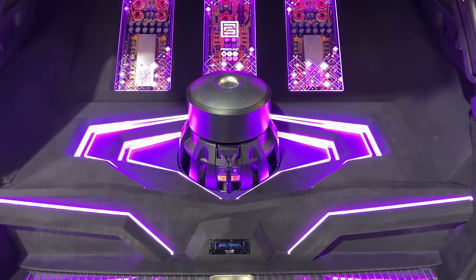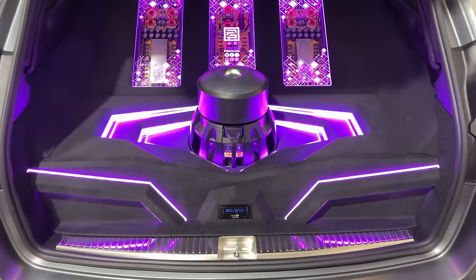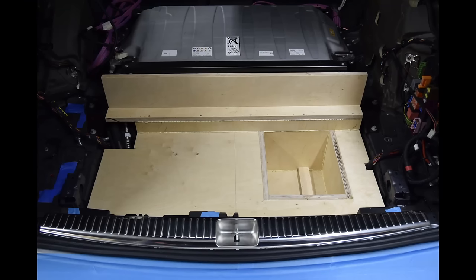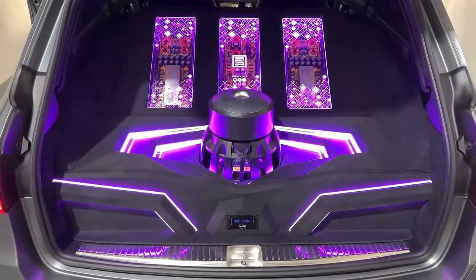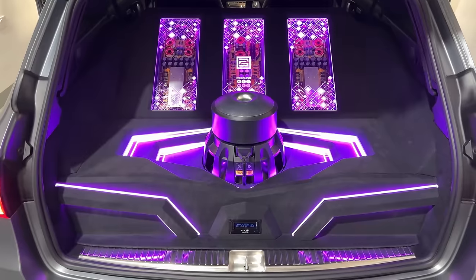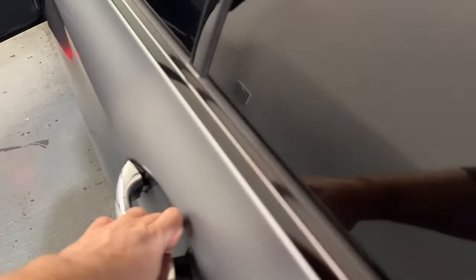And there's a huge monster subwoofer here, as you can see, the GL13W7, which many people thought is in IB, and it's not. It's in a huge sealed enclosure, going as deep as possible on only one side of the boot, because on the other side we have modules, boxes and all sorts of things, because this car has a hybrid battery pack underneath the amp rack. That's why we needed a steel amp rack that can fold so it can be fully serviced if it's needed. The JL sub is a dual voice coil, dual 1.5 ohm sub.